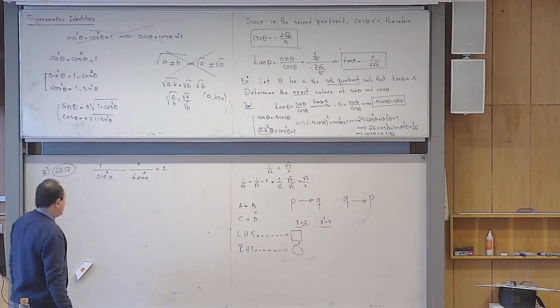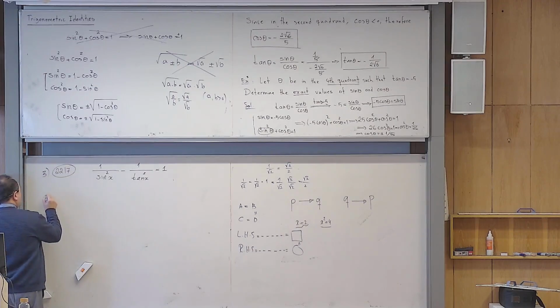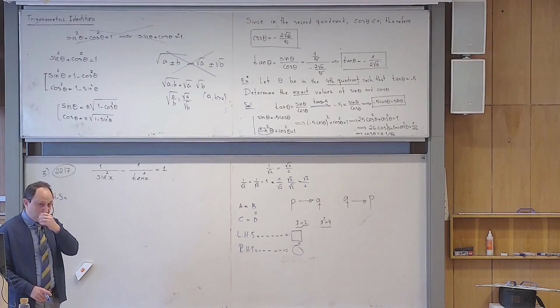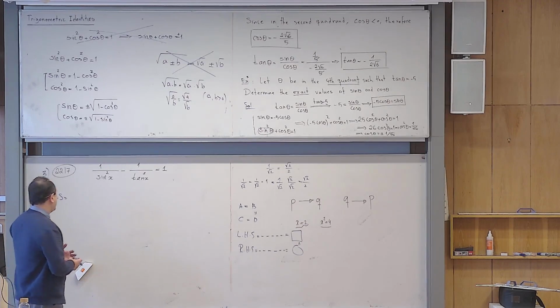Let me again try to see what we do. The left-hand side is more complicated than the right-hand side. So I start from the left-hand side. What do you think I should do? We have to do something. What is that something that comes to your mind? By the way, you don't need to see everything until the very end, but you just need to take one natural step. What is that one natural step? Maybe that's not very natural to you. You haven't practiced a lot here.